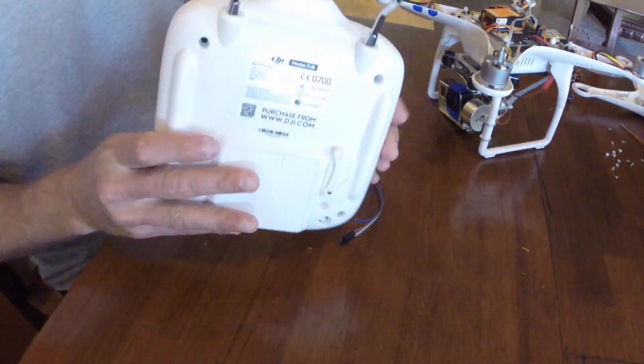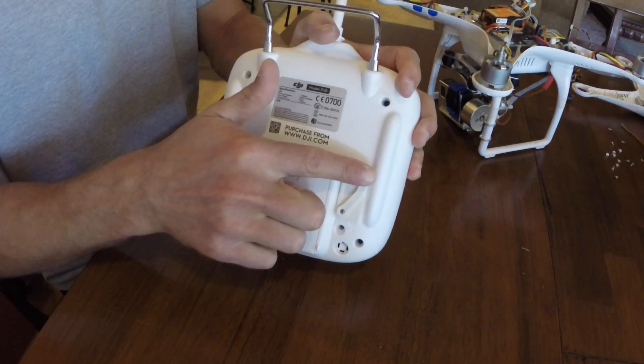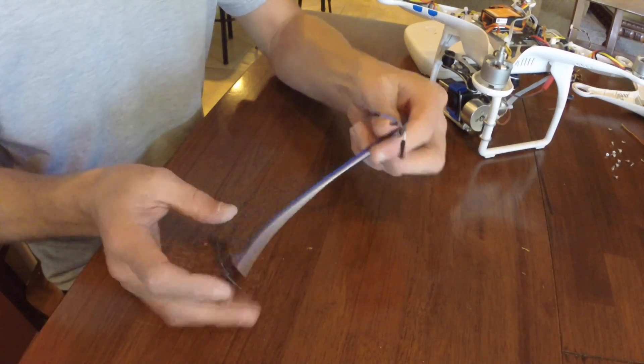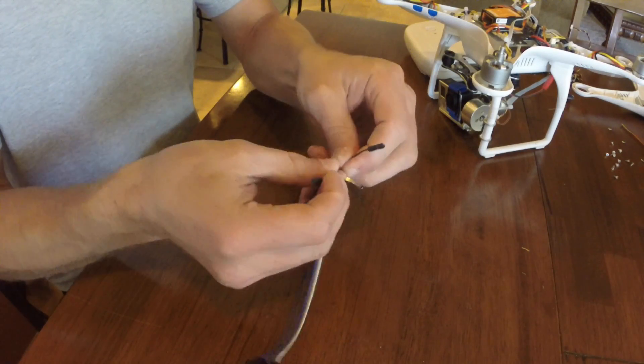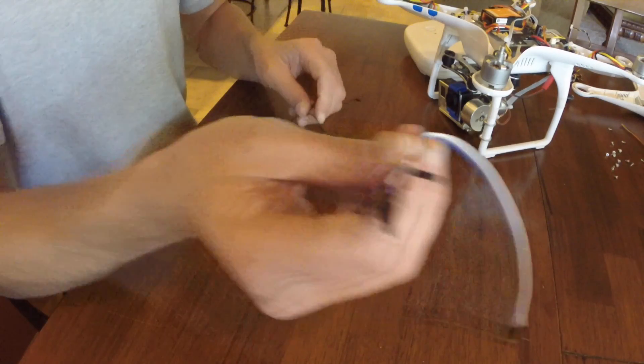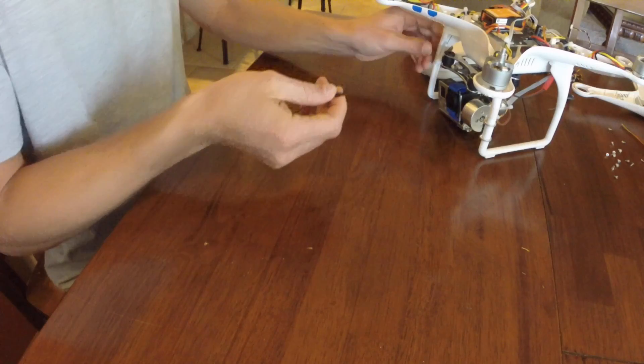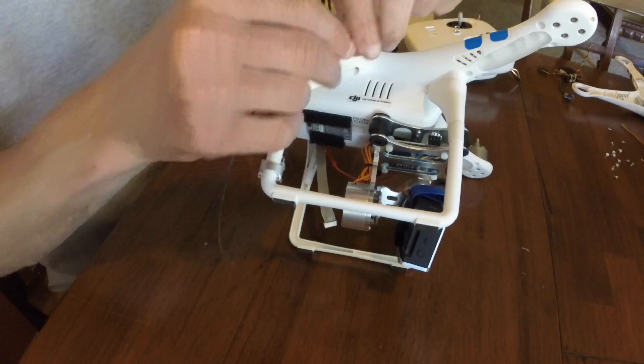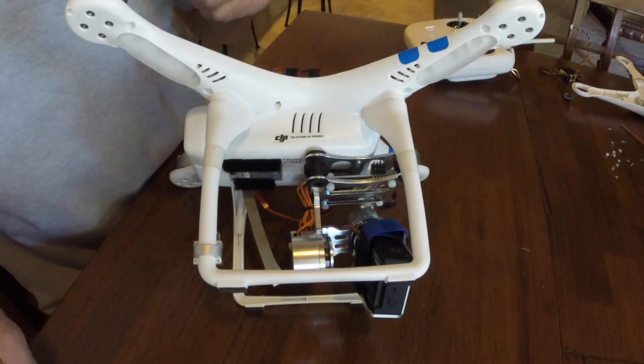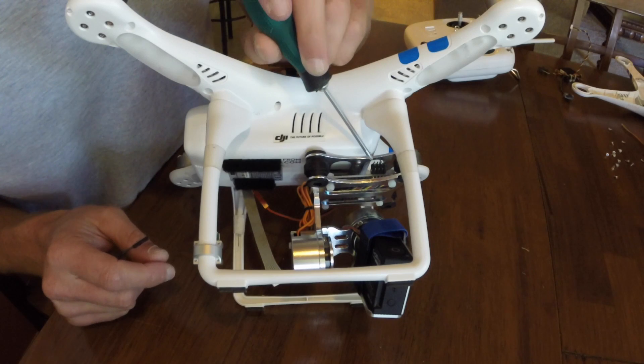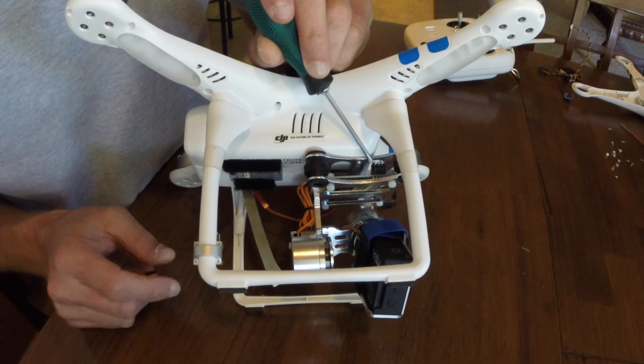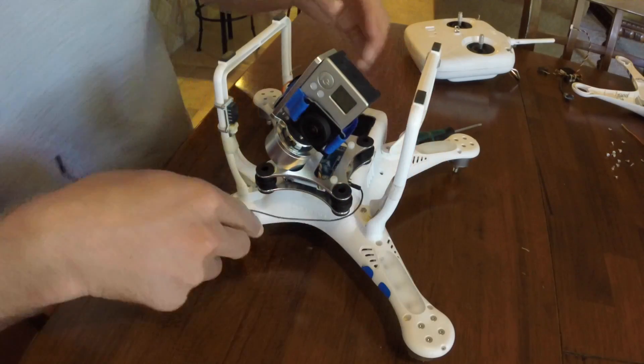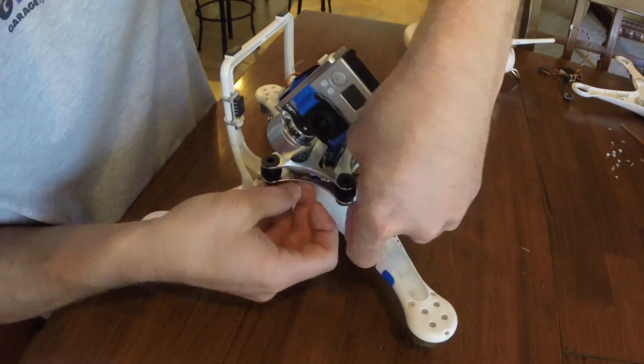Now we want to install the pitch wire that is used to control the pitch of the gimbal while you're flying on the remote. You're only going to need one wire for this. So choose any wire, it doesn't matter which color, pull it off and you're going to then attach that to the side of the gimbal. Depending on the model, you'll either have a row of four across or a row of two across. No matter which model, you're going to install the wire on the top left-hand wire connection pin.